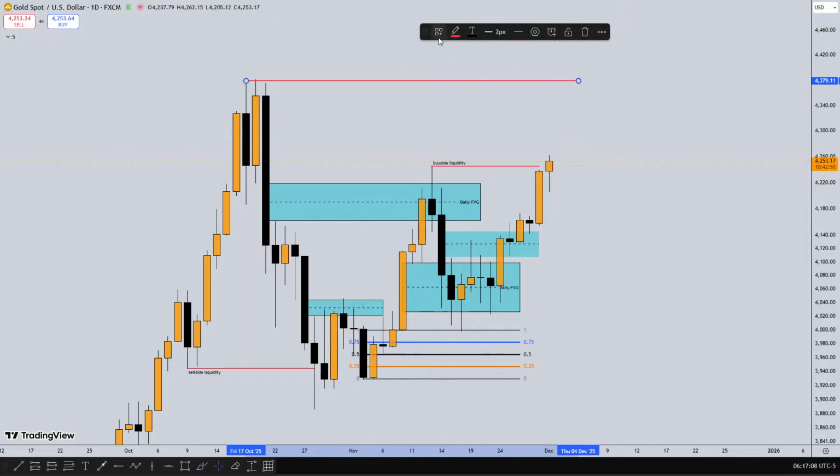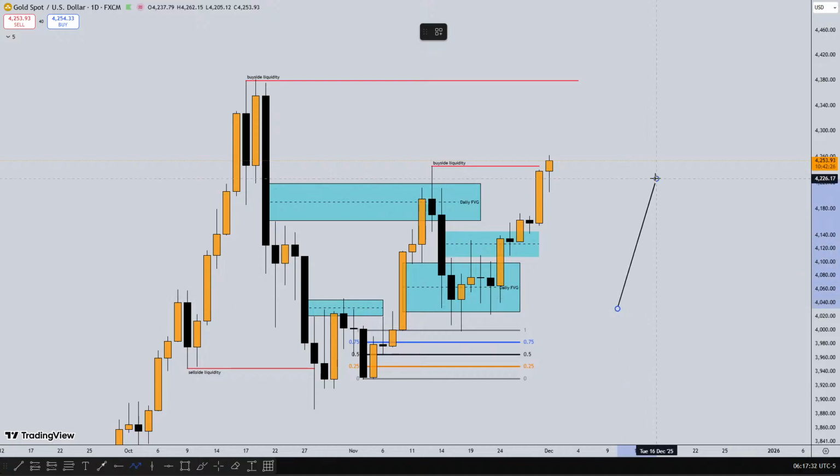There might be a retracement back to the 1 hour price range. And I don't want to be caught up trying to buy when price is retracing, before we're expecting a daily point of interest to trade higher. So I'll be putting my attention on the 4 hour and the 1 hour time frame. I want to see a trend continuation on those time frames, a retracement to a 4 hour point of interest or a 1 hour point of interest.